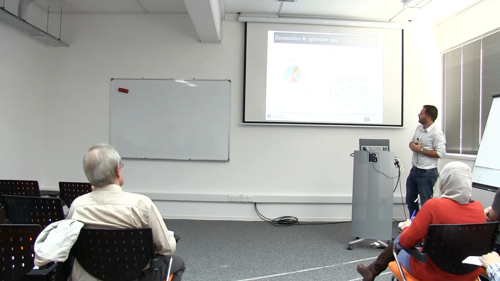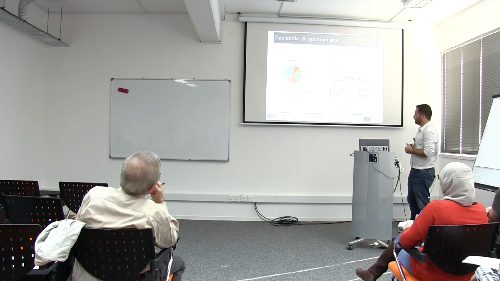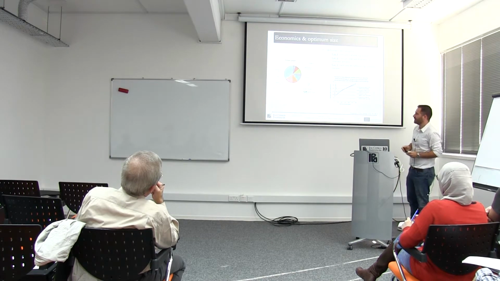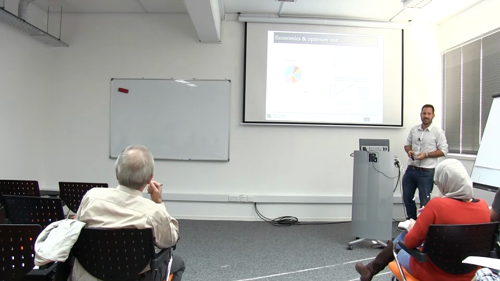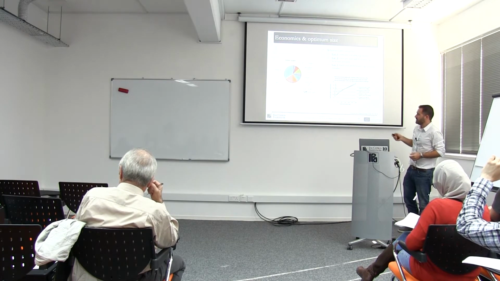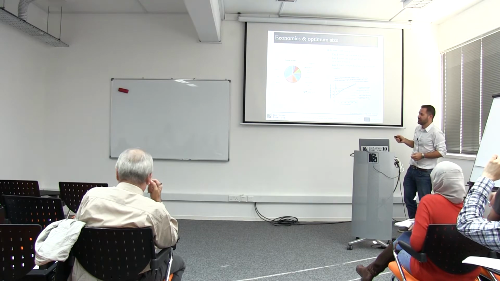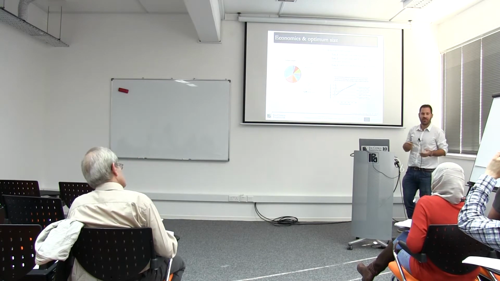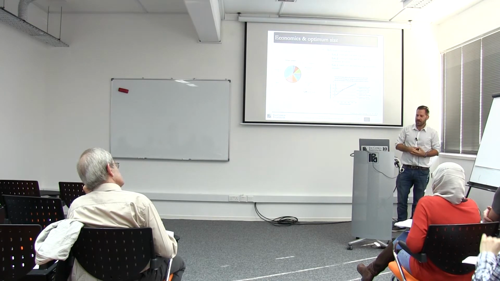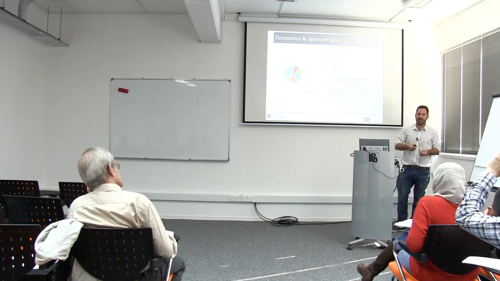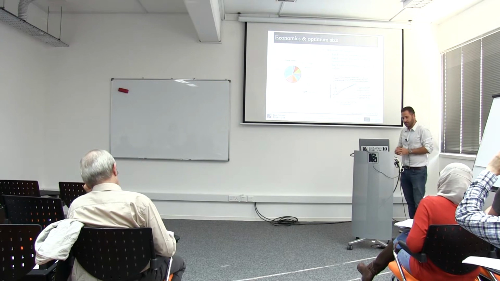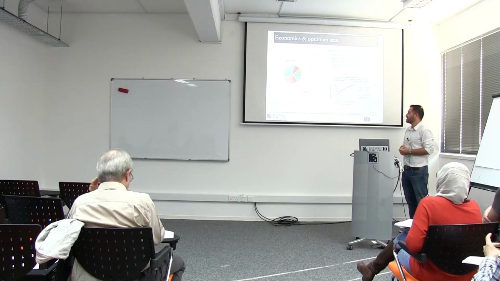Finally, some words about costs and economics. I don't particularly like talking about economics, but it's very important in such systems and renewable energy systems to make them more deployable. Studies have shown that the cost of the heliostat field itself can range between 30 and 50% of the overall cost of the solar plant. That means that even a very small increase in efficiency in this would be significant economic savings. So there's a very large interest in optimizing the cost.